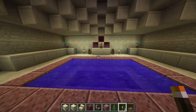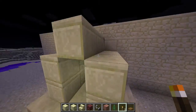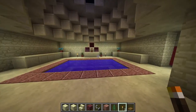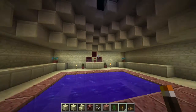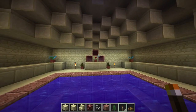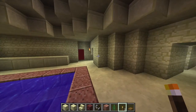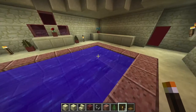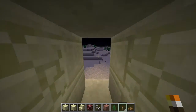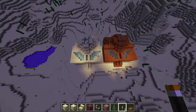So that's it. I've done this tutorial and I have no idea how long this video is, and I really hope that this doesn't take forever to upload. So yeah, enjoy yourselves doing this. You can do a simpler ceiling if you like. I'd advise a simpler ceiling if you're doing it as a house bathroom like I did. This is actually a communal one, and when I do it in survival, I'm gonna do it a little more interesting, a little more complex than this. And I will obviously keep you updated on how that goes. So yeah, take care, and I'm gonna leave the desert now and leave my two beautiful hammams, or al-hammamat.